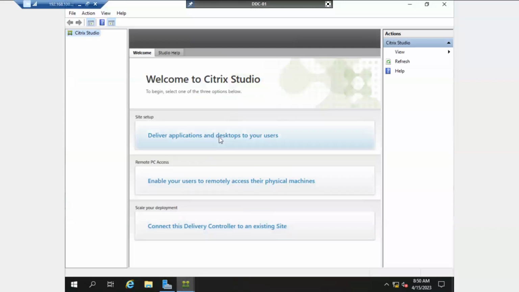Okay, this is a first look at Citrix Studio. So far, we have not configured any site. So now we have to create our first site. Whenever you install the delivery controller, you get three options. The first is to set up a brand new site.